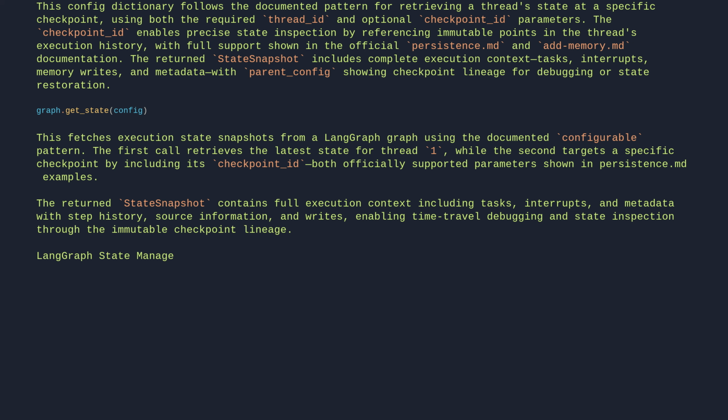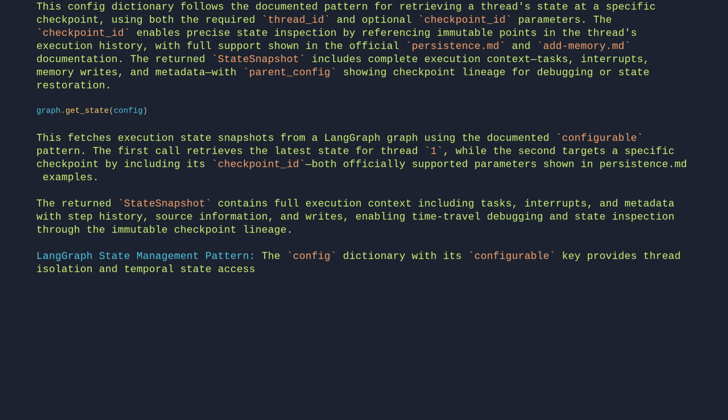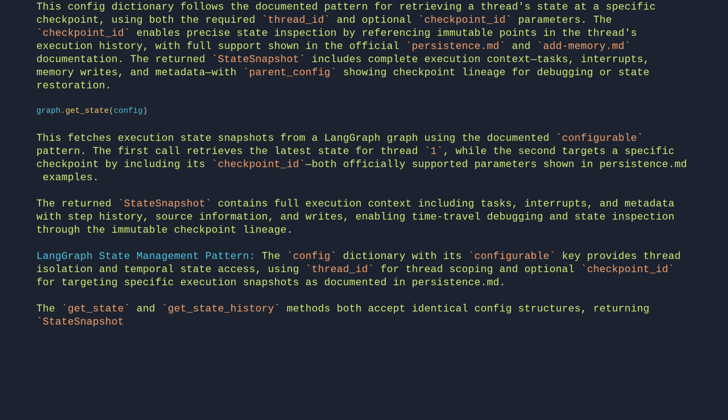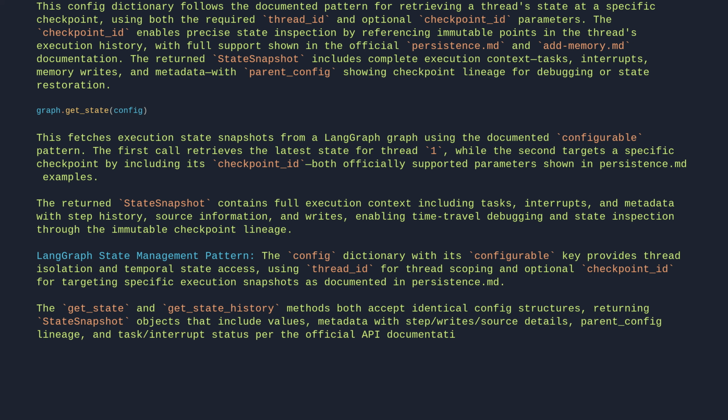LangGraph state management pattern. The config dictionary with its configurable key provides thread isolation and temporal state access, using thread_id for thread scoping and optional checkpoint_id for targeting specific execution snapshots as documented in persistence.md. The get_state and get_state_history methods both accept identical config structures, returning state snapshot objects that include values, metadata with step and source details, parent config lineage, and task interrupt status per the official API documentation.